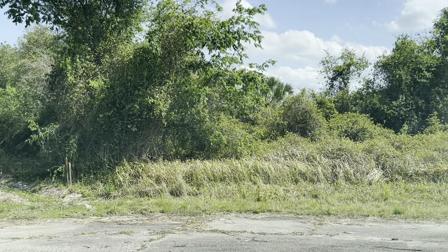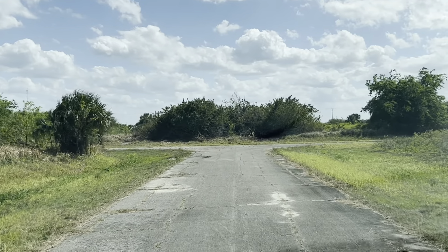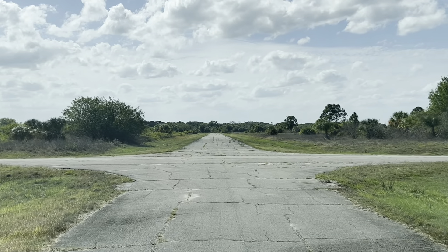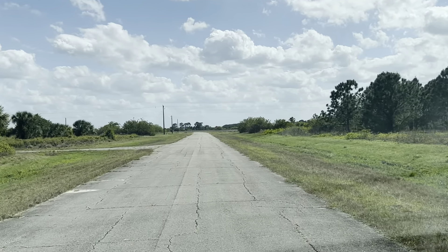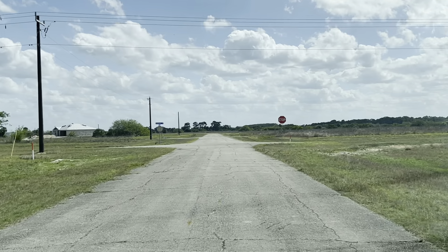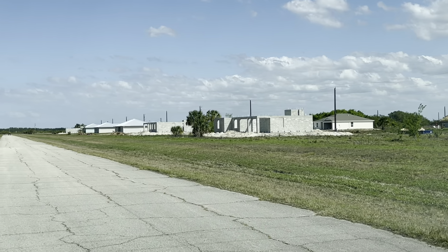It's already $15,000 a lot. That's super speculative — the speculation is already there. There's nothing out here and the price speculation has already begun. On Google Maps there's nothing, but in reality it looks like there's already at least one person living out here. They build them all together so that nobody gets robbed. This is literally like a new city being built out here — they've got people living here.